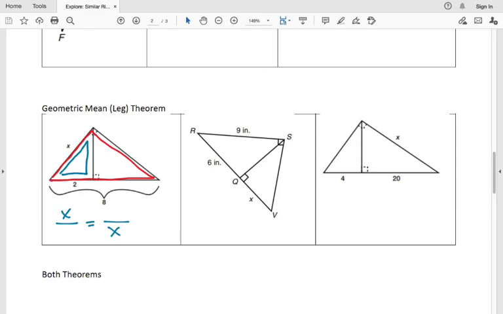So when we do our cross multiplying, and we relate it to that hypotenuse, we're going to put the 2 here and the 8 here, because those are the parts of the hypotenuse that go along with those two different x's. So cross multiply, you get x times x is x squared, 2 times 8 is 16. Take the square root of both sides and you get 4 for that x.